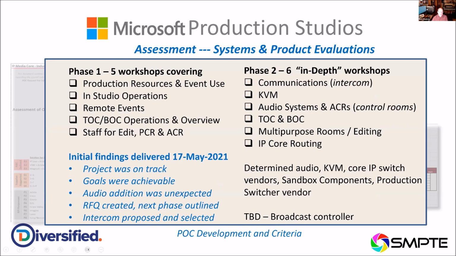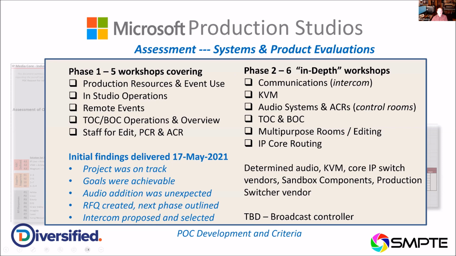I'll get to that in a second here. And then we proposed the intercom, and it was selected. That was really the first thing that was selected. We had many, many components that had to be done, but intercom was one of the most important ones because it's extremely critical to the operations of the facility.